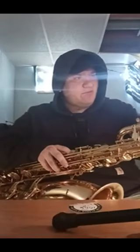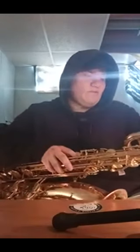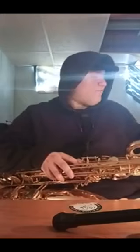a harder reed on this instrument, with a bigger chamber mouthpiece than I do on the bass. Well, that's kind of a lie. I usually use the same mouthpiece, but I use a different reed. I use a 2 reed on the bass and a 3 on the baritone sax. So that probably is the reason for that. But either way, I don't notice much of any difference. And that instrument's less than a year old.